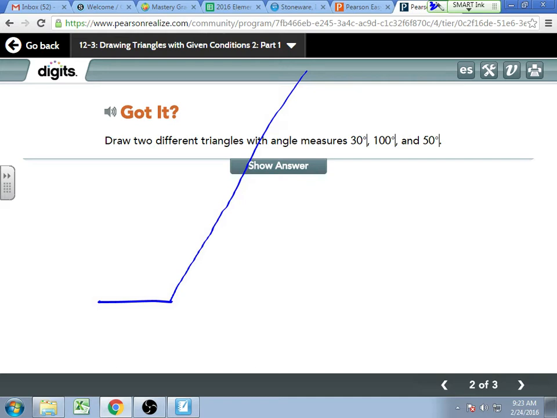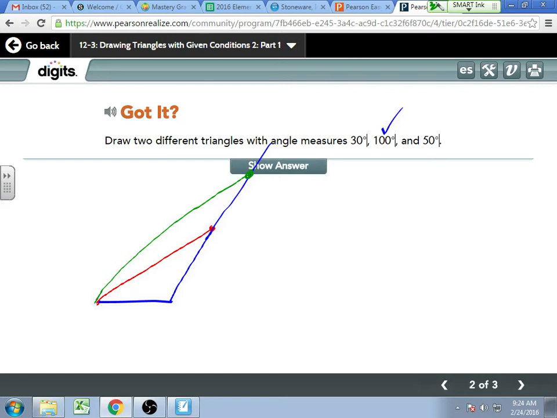Then, over from my other end, since I've used my 100, that's checked off. What could I put at this vertex? I could put the 50, or I could put the 30. So if I put the 30 over here, I'd measure my 30 degrees, and then wherever this hits, I now erase the extra line that I drew. If I had done the 50 degrees, the only difference would be that my 50 degrees would have opened a little bit bigger and it would have hit a little higher up. Now, of course, I'm not measuring perfect angles because I don't have a protractor on this problem.